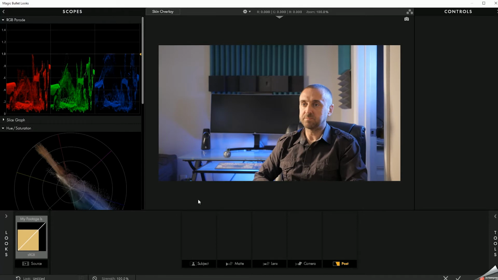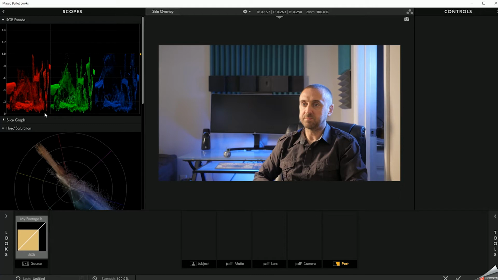Now, ordinarily, and in the past I had discussed shooting log footage, but this was a low light situation. Even though I do have lighting, log profiles are not really known for working well in low light. They do tend to lead to a lot of noise. If you take a look at the RGB parade over here, you can see that this is actually a fairly balanced shot in the way of tone anyway. I used the natural profile on my camera.